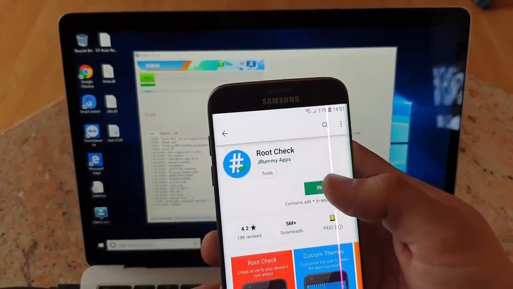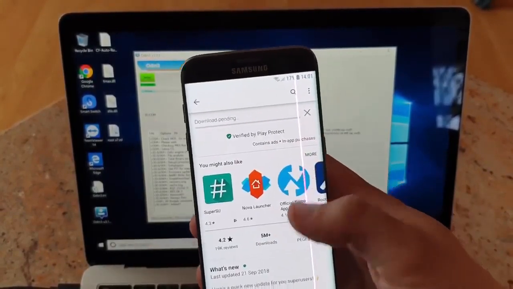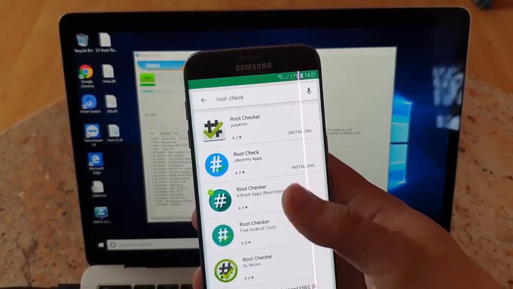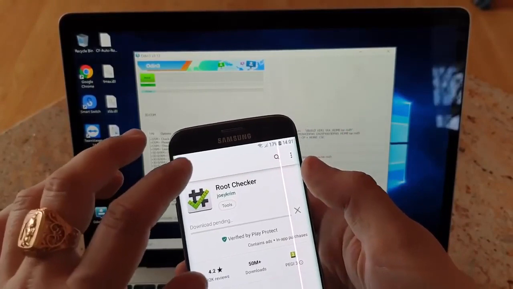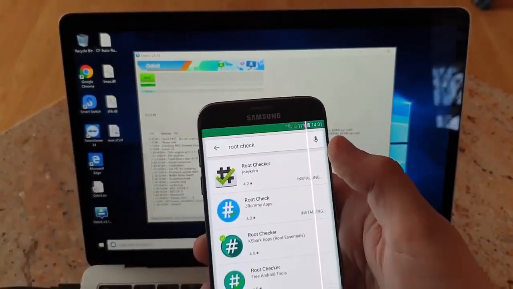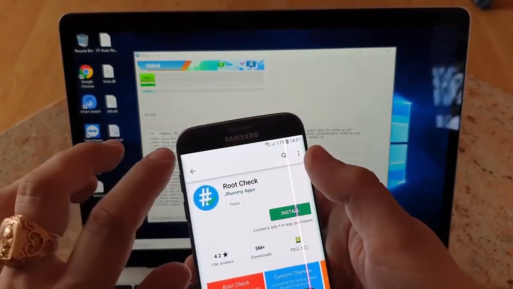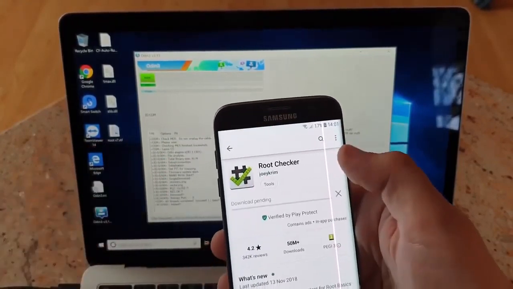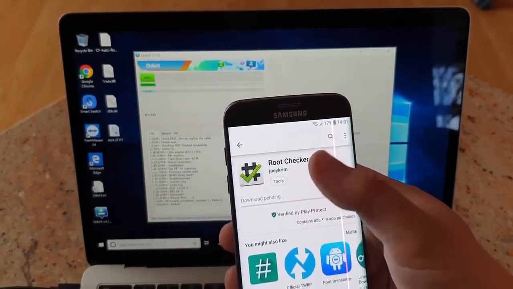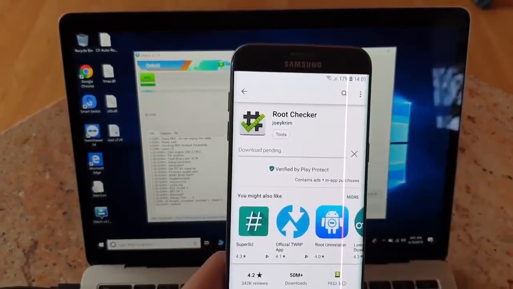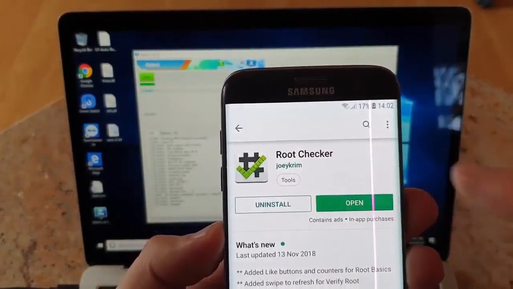I don't know why it's not installing, so I'm checking another application which is also a good one. Okay, let's wait a little bit. Okay, we can see the root checker has been installed.